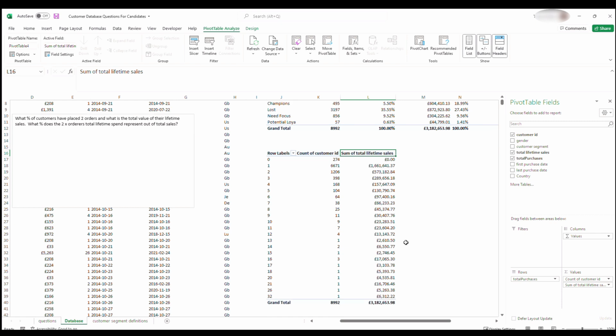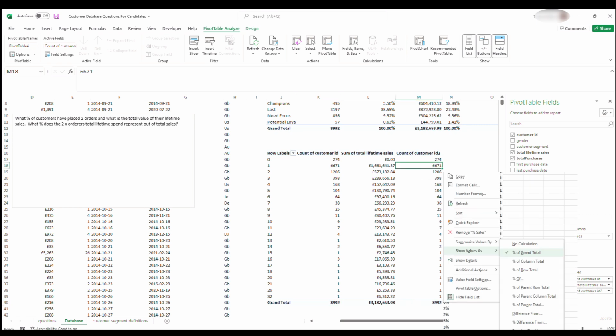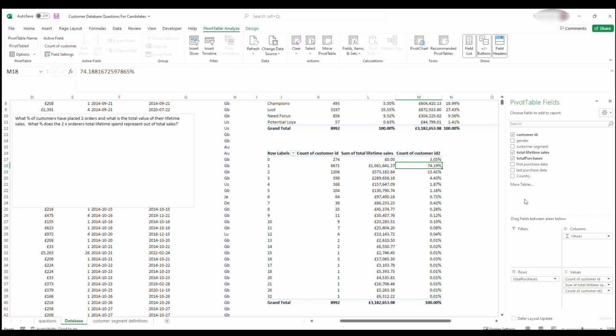What percentage does the 2 times orders represent out of total sales? What is, basically I'm asking, what is 6,600 as a percentage of 8,900? To do that, we take customer ID again, and we go to show value as percentage of grand total.